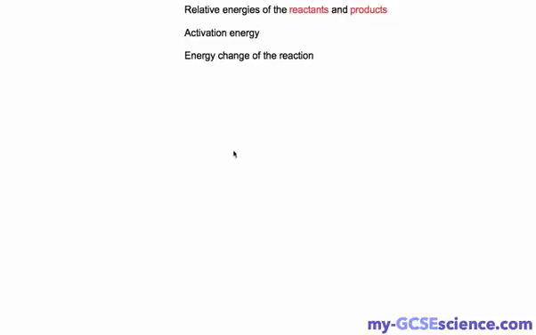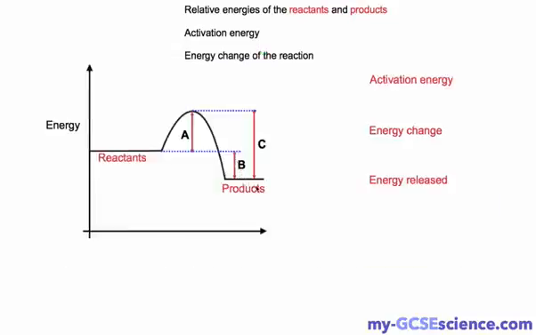Okay, so if we have an energy level diagram that looks like this, it could be for any reaction. This is actually for an exothermic reaction, but there are parts of this that you should be able to label. The first line here represents our reactants. These are the chemicals that are reacting, and the last line over at this end represents the products. And you can see for this one we know it's exothermic because the energy level of the product is lower, so we must have lost some energy to the environment.